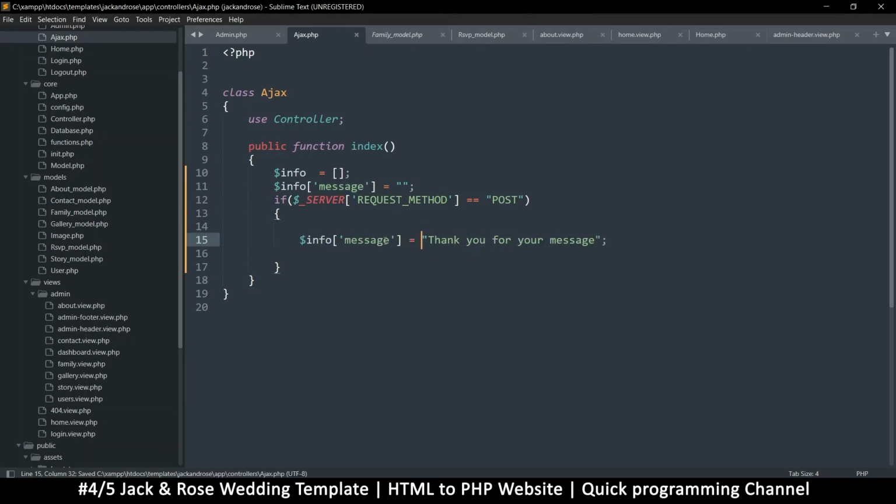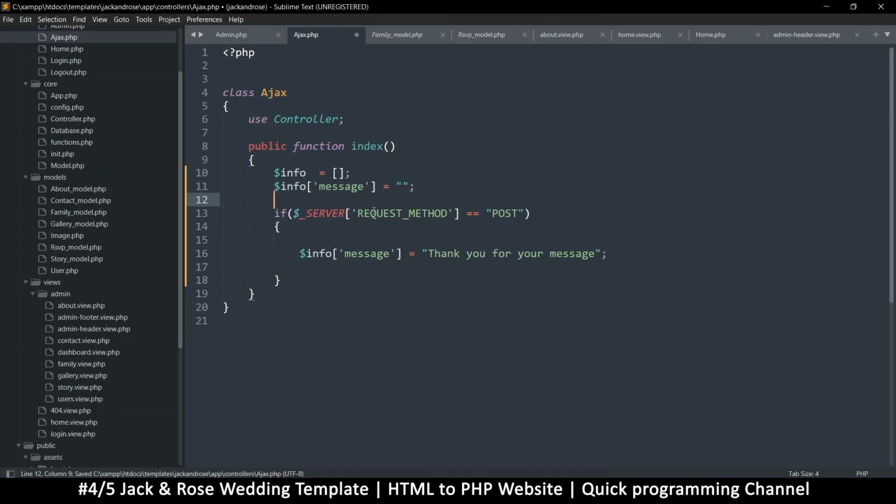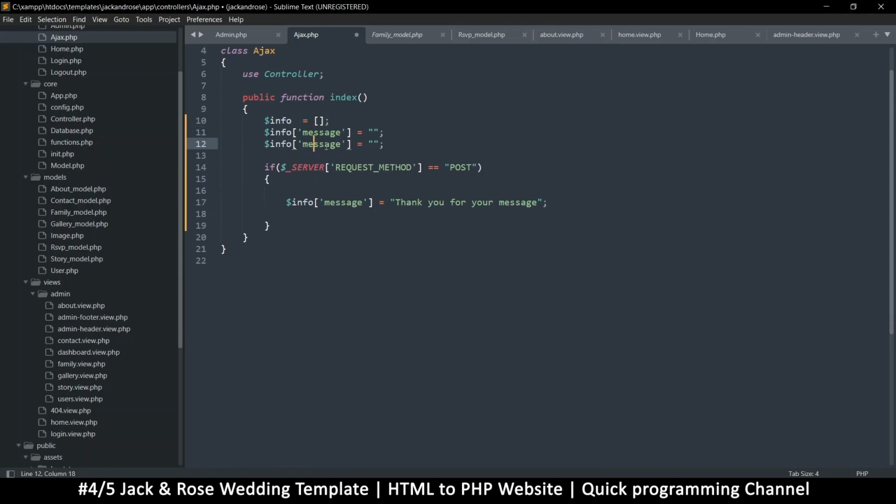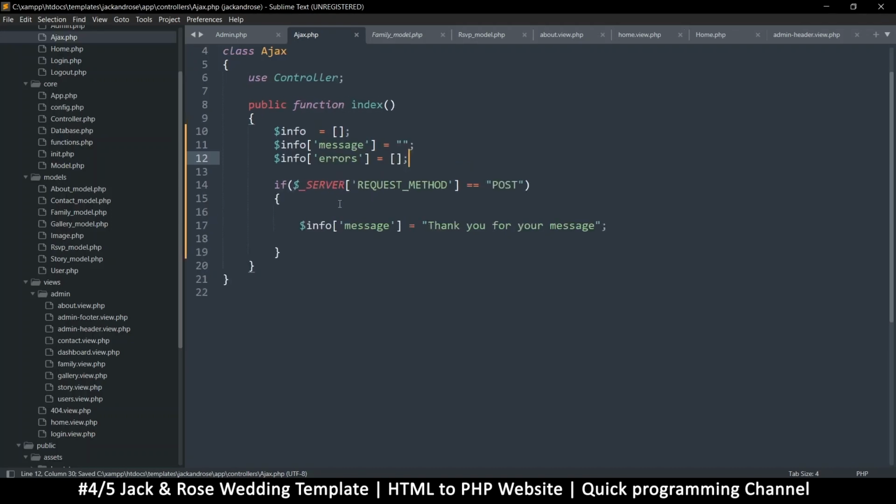Okay, very nice. This is more organized so that we can send some data back if we need to and tell it if things went well or not, etc., etc. That way we can also send a validation data as well. So here I'm going to say errors, for example, so we can send some errors back in case there are errors. So I will set this as an empty array like so.